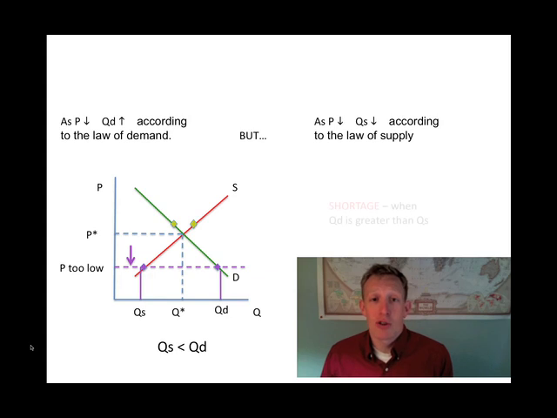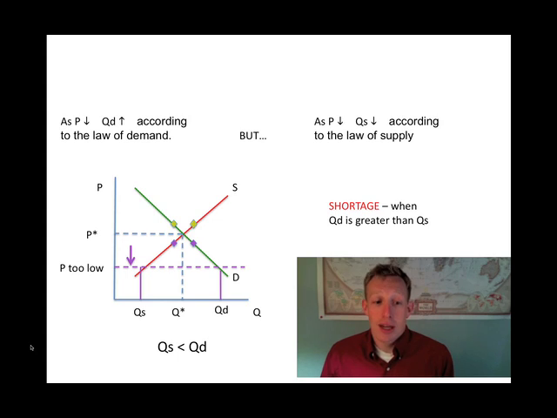This is sometimes referred to as a shortage. This is what happens when people have to wait in line for, say, Penguin playoff tickets, or when people wait in line for a new product at Christmas time that doesn't come out on the market. There's not enough of the product on the market, so people wait in line, or they go on eBay and they pay much inflated prices. And that's the way you get rid of the shortage. If you want there to be no shortage, you need to reduce the amount that people want to buy and increase the amount that people want to supply. And the only way that that can happen is if price goes up.